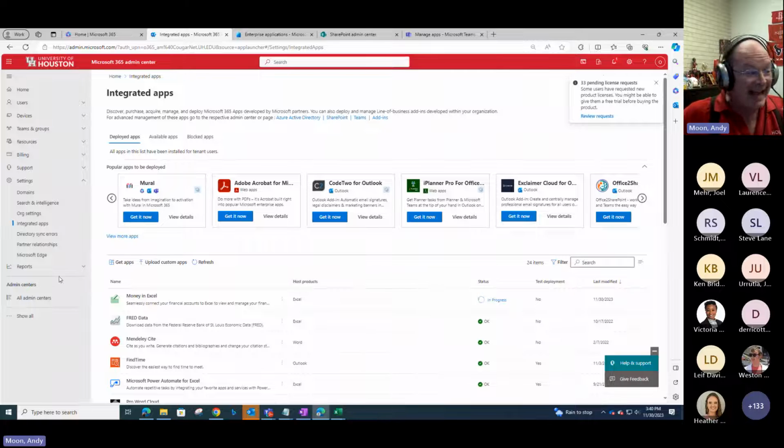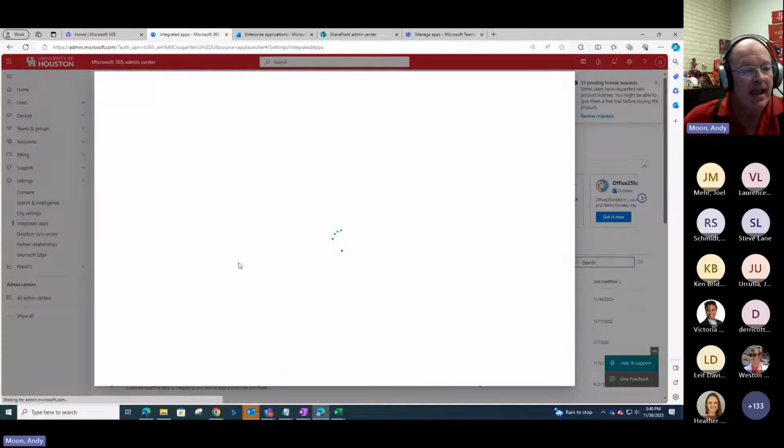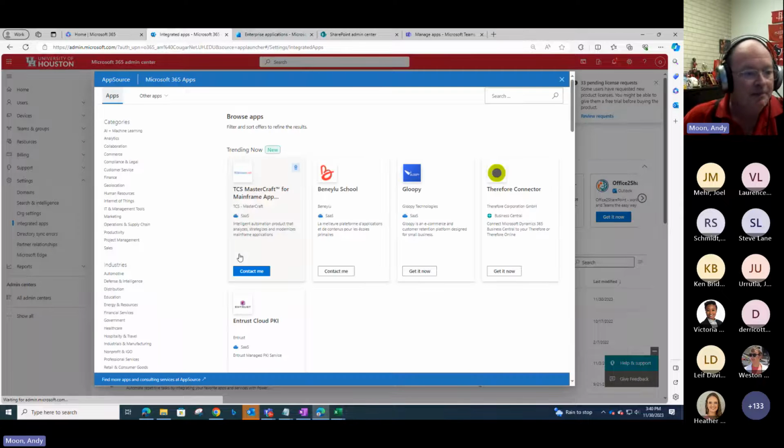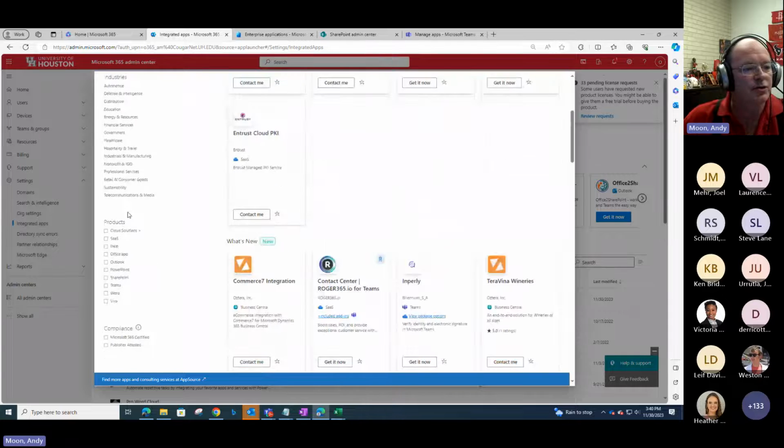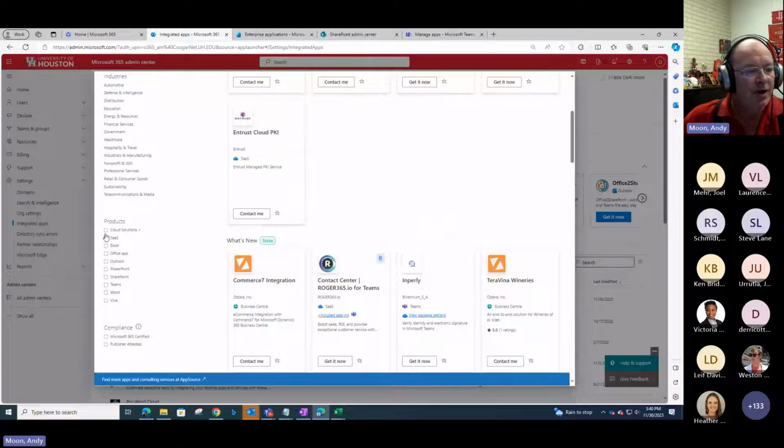So getting new applications is done with the cryptically labeled Get Apps button. And from here, I can look through the various apps. It does break it down into categories and industries. It gives me the ability to filter based on the product that this application plugs into.